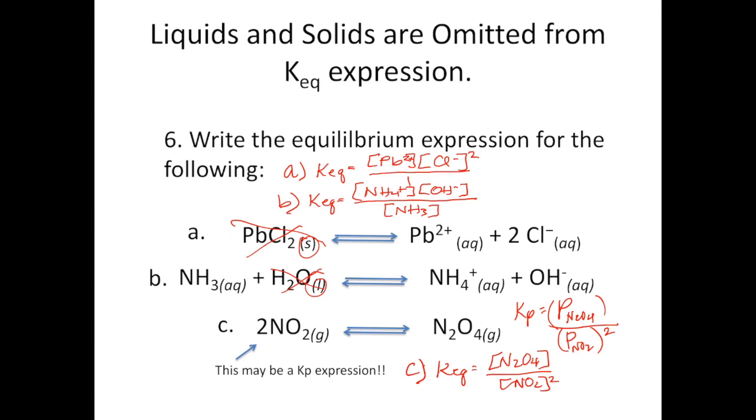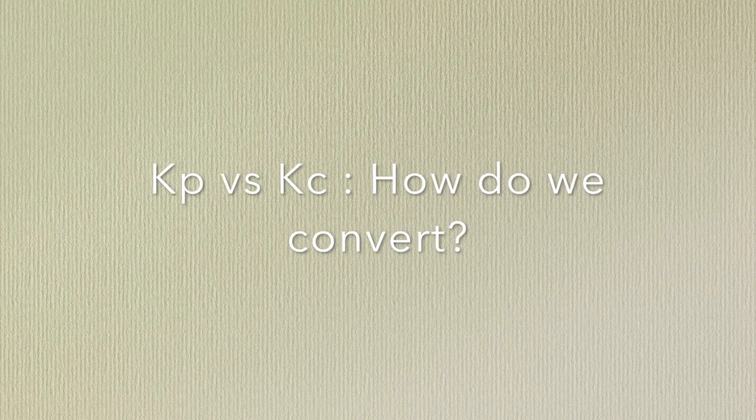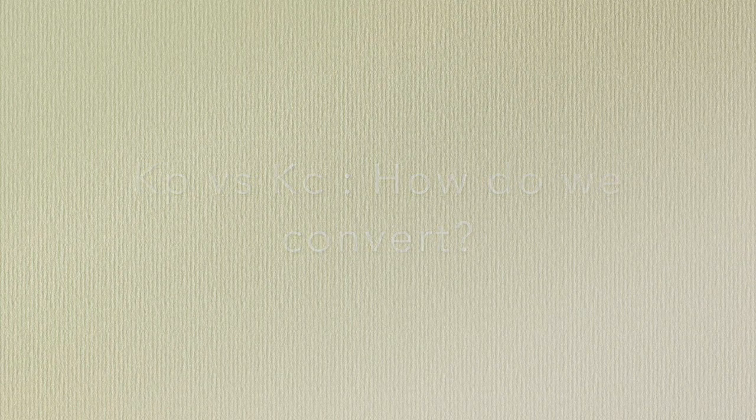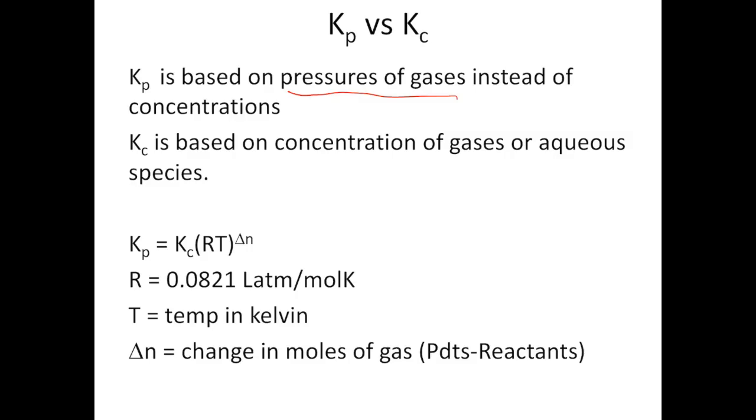That would be your Kp. Okay? Kp is based on pressures of gases instead of concentrations, and Kc is based on concentrations of gases or aqueous species. Kp can only be done if your whole reaction is gases. So we have a conversion equation that we can go from Kp to Kc.